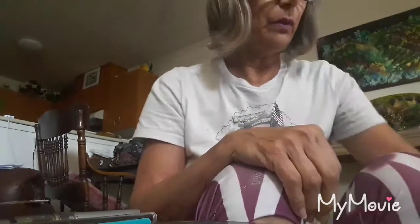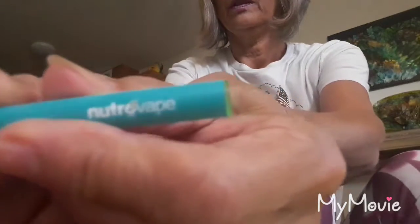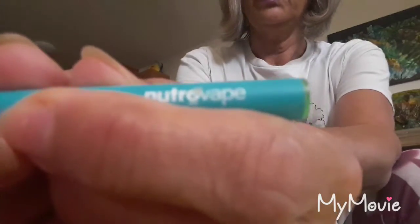So let's see. We'll go to the next one, number 3, and I believe I got a peach flavor. And it was the NutraVape, the little tiny blue one. See how little this is? It's NutraVape Relax Inhaler. And this is the end. It's kind of a green, and it lights up green.